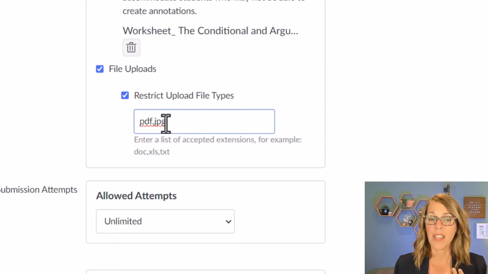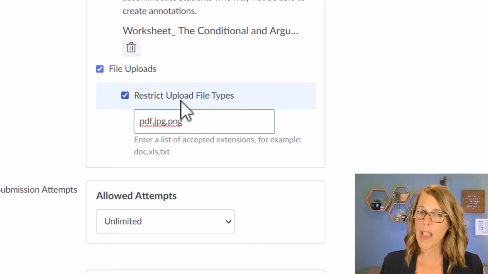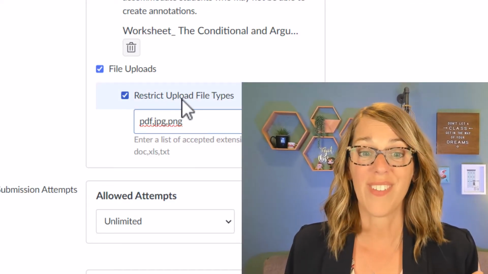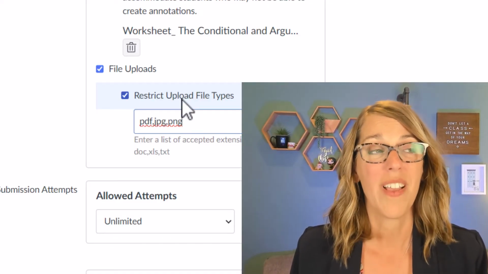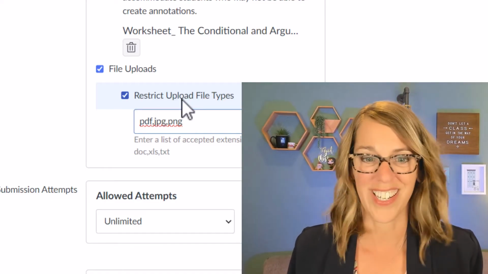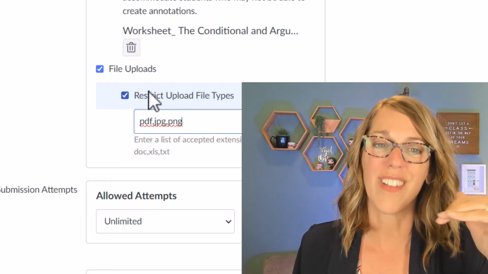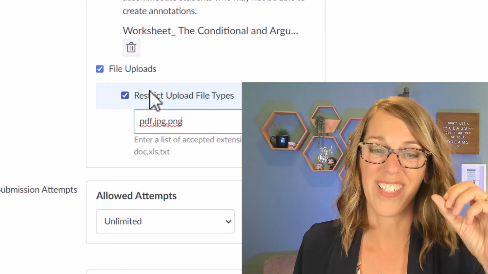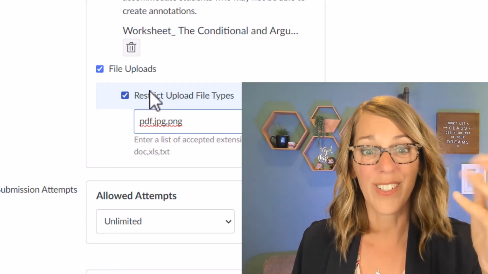So I allow PDFs, I allow JPEGs, maybe you want to allow PNGs. There are some different options that you can do here, but think about what's going to make your life easier. It's really just a one-step process for your students to get it into the right type. But if you've got 30, 40 students, then you've got that one step 30 or 40 times. So definitely think about that. Now I clicked on all of these, and you do not want to click on all of these, but I'm going to leave them all clicked because I really want to show you what they look like when you're all done here.